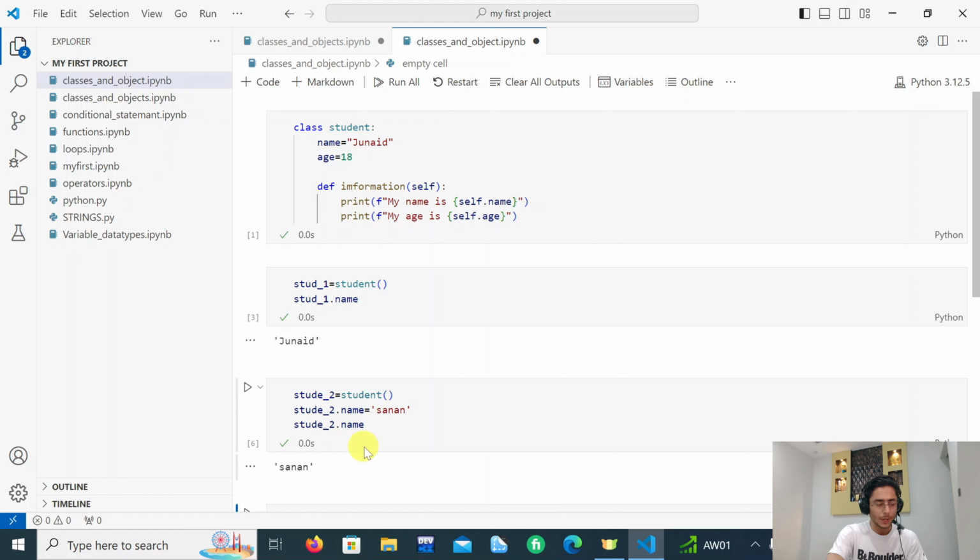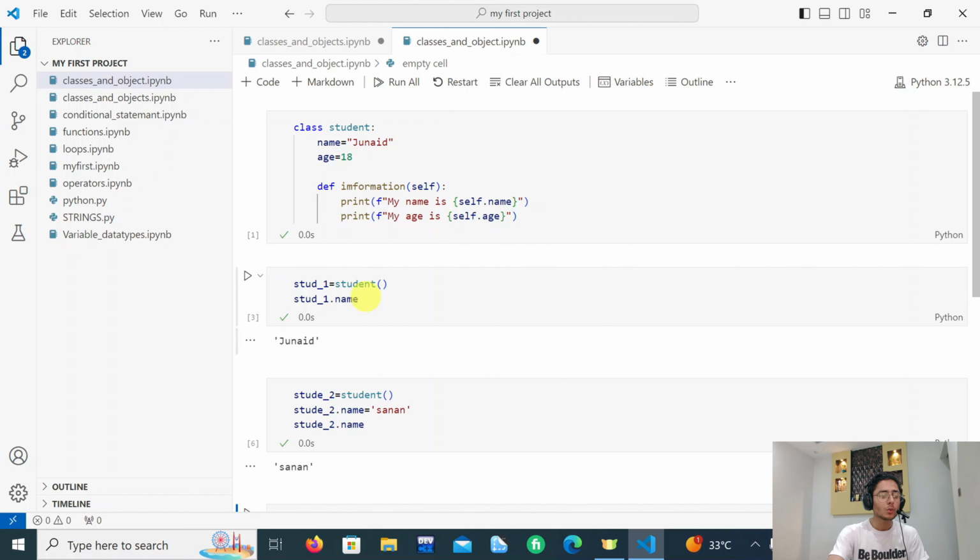This object is copying all of the content from the class, and this object student1 is also copying all of the things from the class. So it is just making two copies. For the first copy, I haven't updated the value of the name variable, which is Junaid already, and I have just updated the value of the name with Sanan over here. So the variable name is containing a different string, Sanan, for the second student, but it is containing Junaid for the first, which is the same as the above copy, and it is not updating.